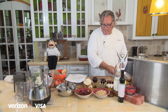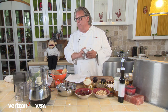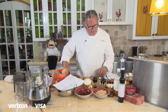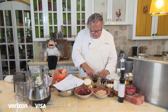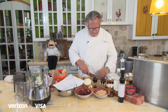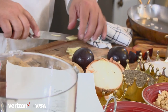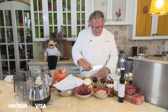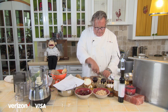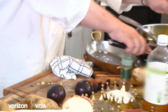And plums actually are fabulous to cook with. You know, we all know plum sauce in Chinese food for Peking duck and all that. So plums, ginger, a little piece of ginger. We're gonna puree this sauce, so when you puree a sauce, you try to cut things smaller, that way the machine has less work to do. Especially ginger that's fibrous. I happen to like ginger a lot, and if you do, don't be afraid to use plenty of it, because it's a plum ketchup, and because they're hipster fries, you get to do what you want, because hipsters kind of do what they want anyway. So here you go.